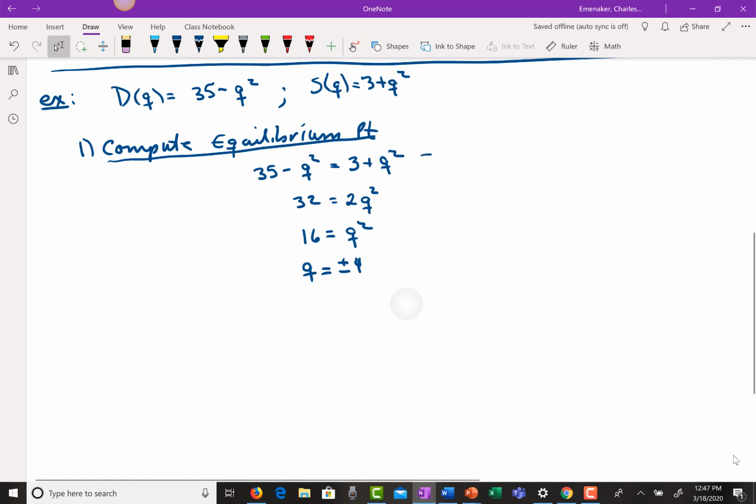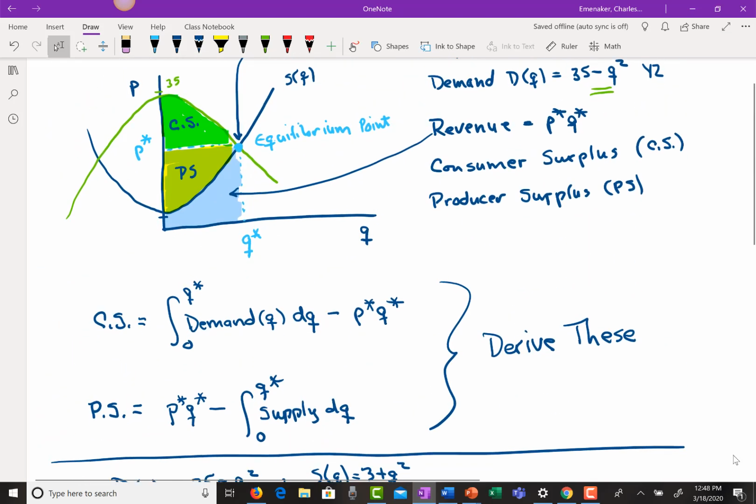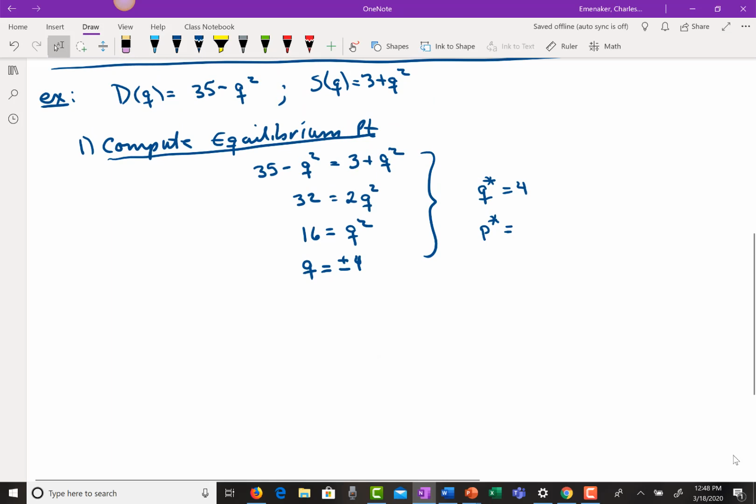So from this information, this gives us a q star equal to 4. From that, we need to compute P star. To get P star, you want to substitute the value of Q, 4, into either of the two equations. Remember, because the equations are intersecting, they're sharing a common point, the x value and the y value, or in this case the q value and the p value, will be equal, so it doesn't matter which of the two functions you substitute q star into. Personally, I use the easier one. It's less likely to make a mistake.